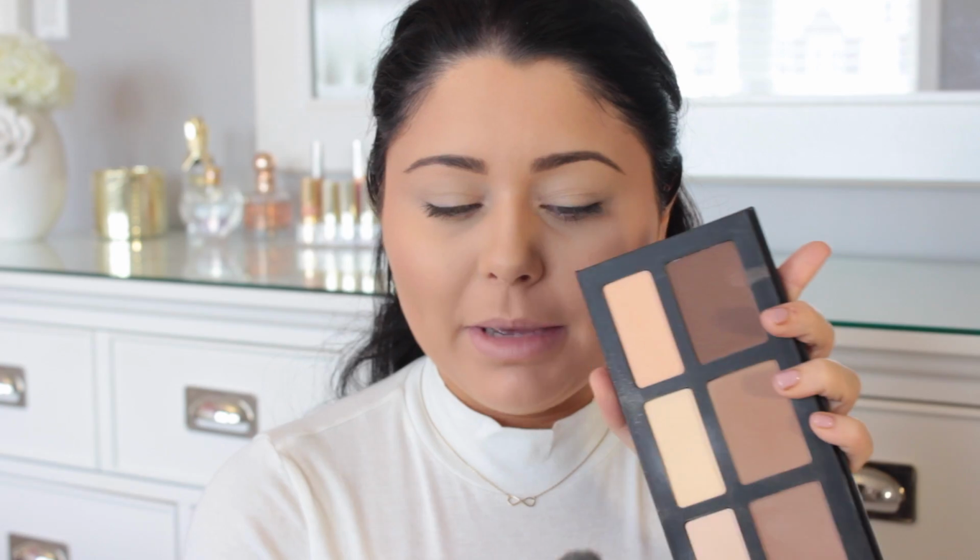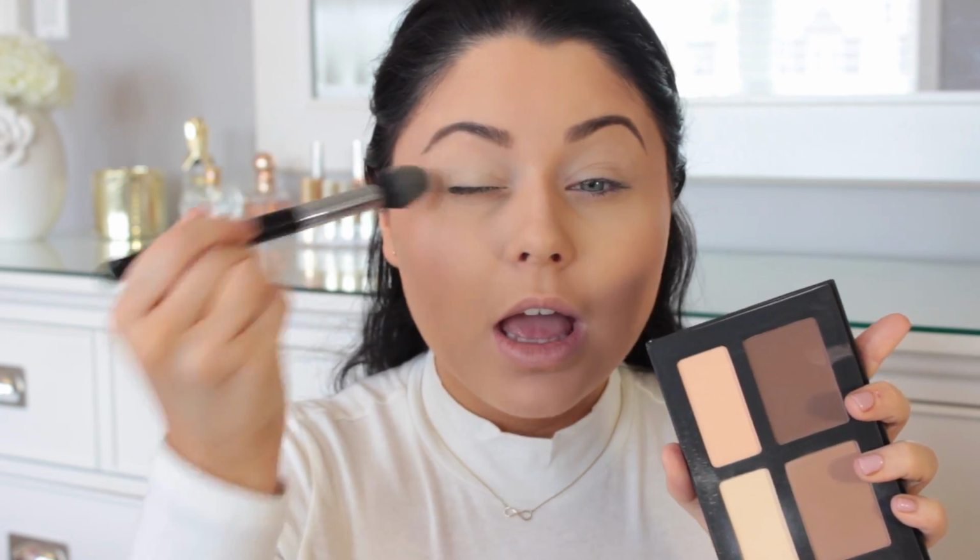So I'll take some of my MAC Soft Ochre paint pot. I'll only take a tiny little bit and I'll just put it right on my lid. And so that it doesn't crease, I will just take a tiny bit of the yellow powder from Kat Von D and just apply that on the lids very lightly. Now, like I said, I do not apply any eyeshadow, so we're just going to move straight on to lashes.